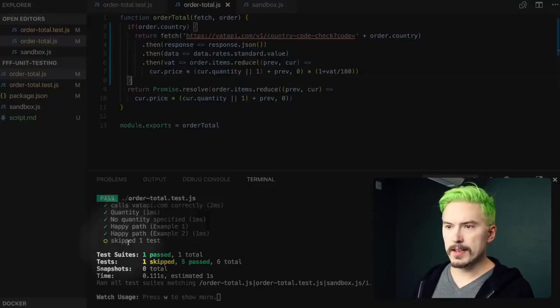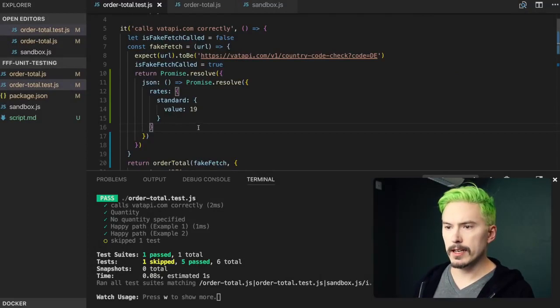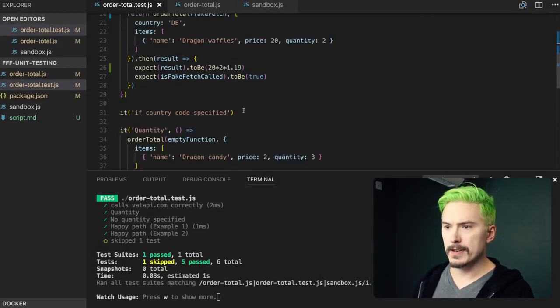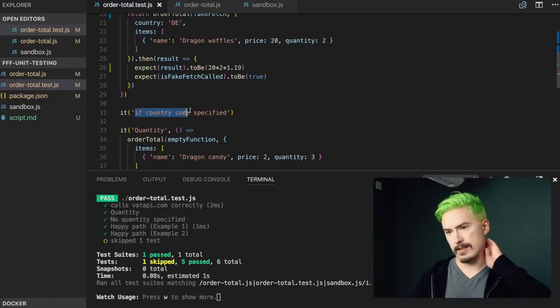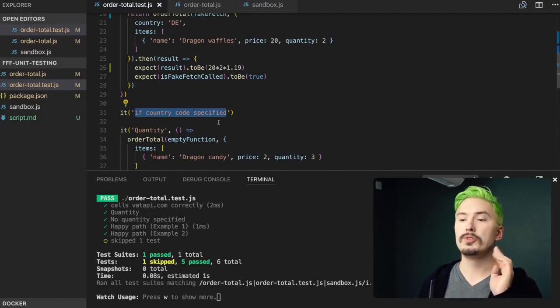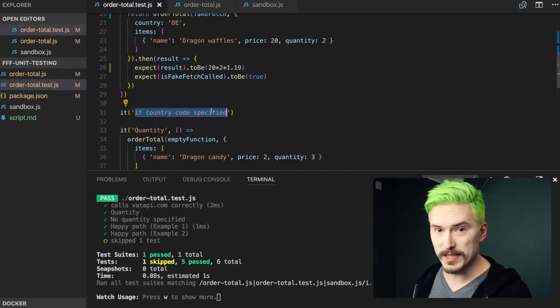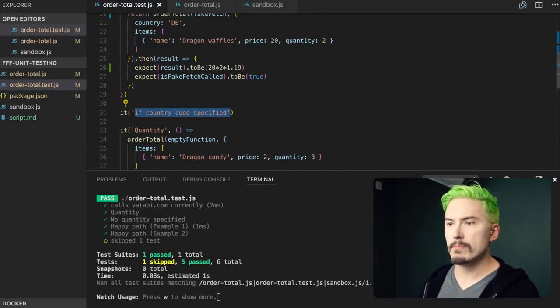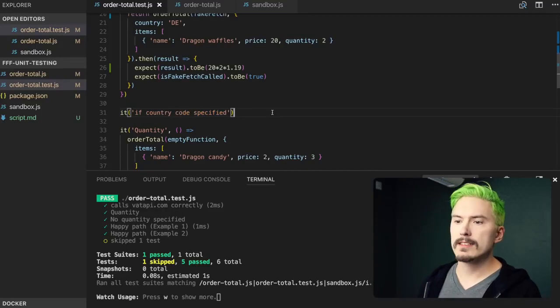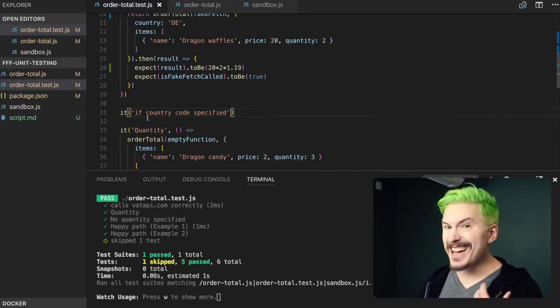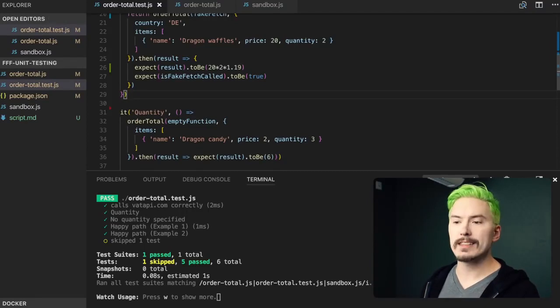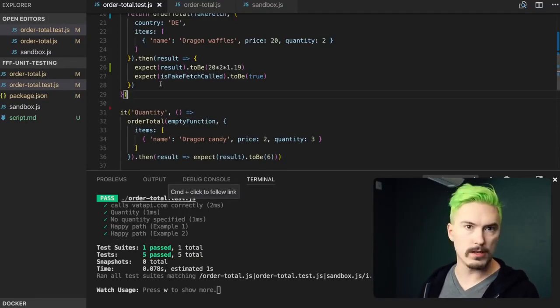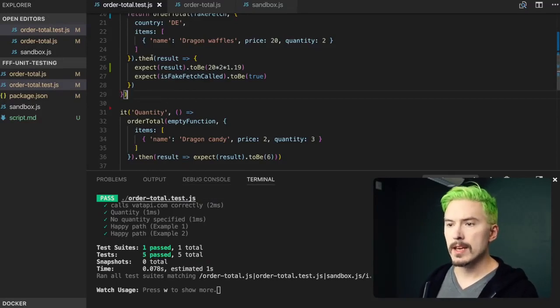We have one skipped test here because I actually made a kind of dummy test here. I think of these as to-do tests, so to speak, because I wanted to remember this case. But it seems like we have actually accidentally solved this because we had tests breaking for other reasons. So I'm actually going to delete that. We don't need to write that test. That is overzealous now that we have other tests that just cover that naturally.